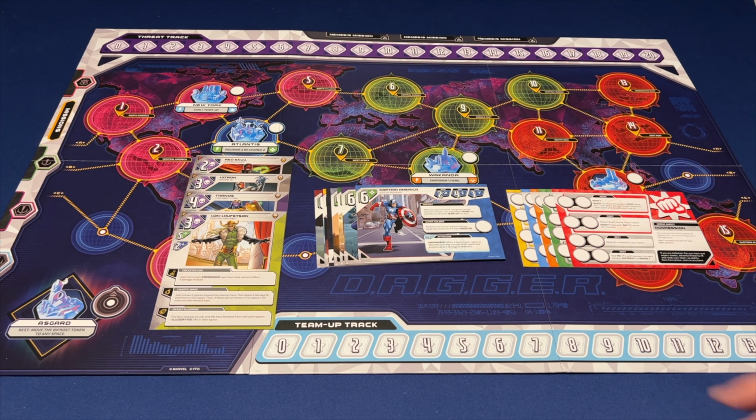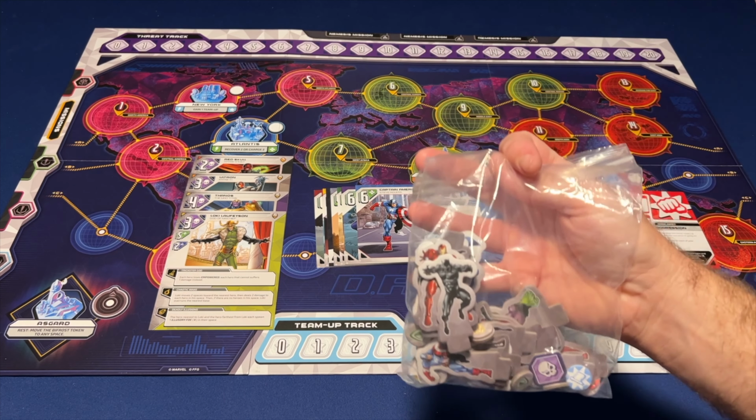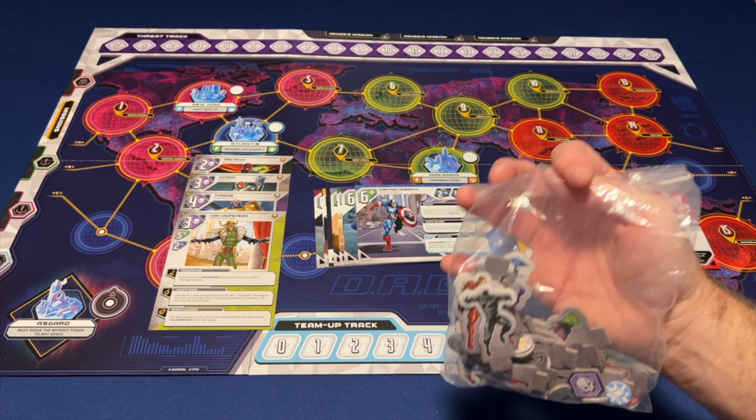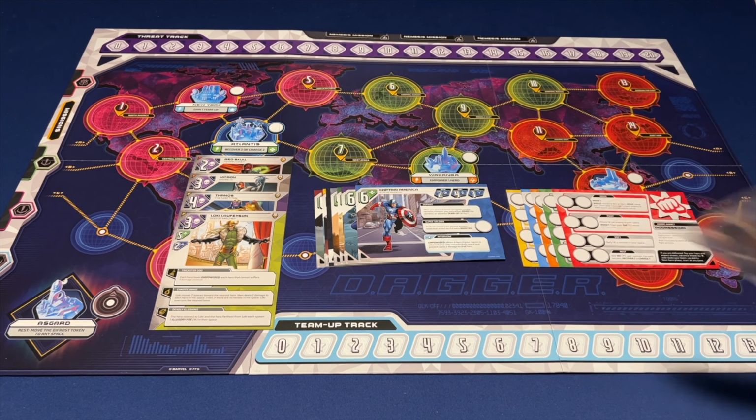The three most important things: obviously you've got your characters and markers and things like this, and they are not acrylic, they're cardboard, and they're not two-sided. That will come into play later, and it makes sense why they're not two-sided, but I would love to have seen acrylic. But again, price point, I get it.